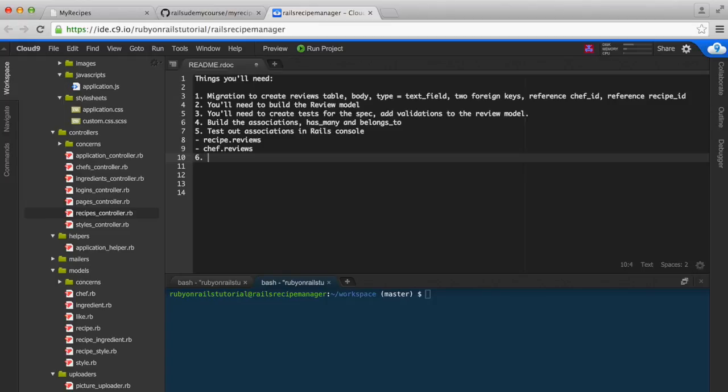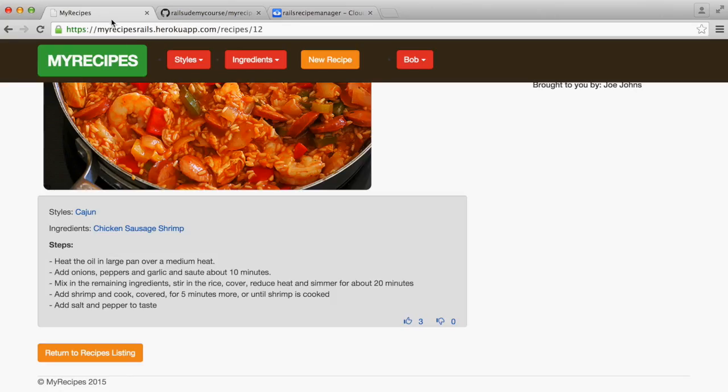Now, once the associations are set, you have to think about how you want users to enter in the reviews, right? So I would associate each recipe with reviews. So a prime place to start would be the recipe show page. So what am I talking about? Right here, which we kind of touched on earlier. You would want a text area over here where logged in users can enter in their reviews. Okay.